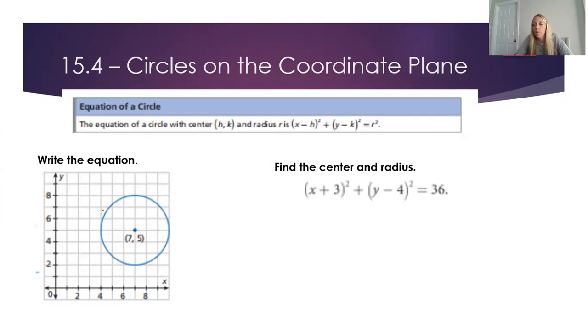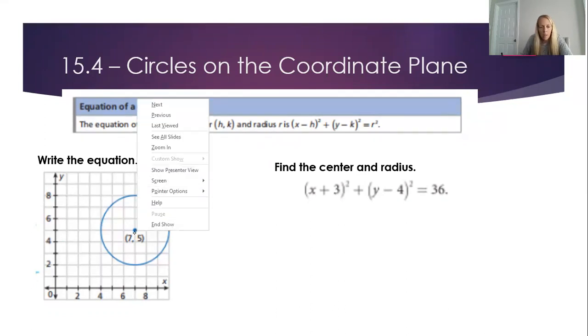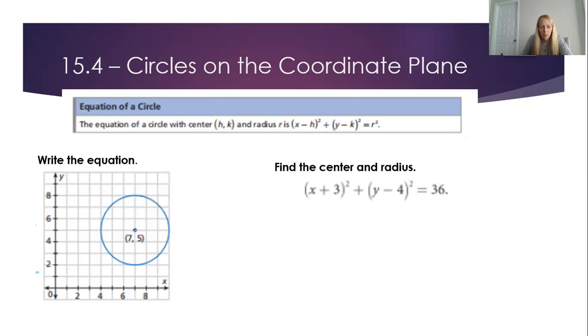Well, remember the things that we know about a circle. A circle is named by its center, and any radius is the same. So that means any distance from the center to the side is the same. And so, for example, here, from the center to the side is the same distance all the way around. And if you notice, that distance is 3.